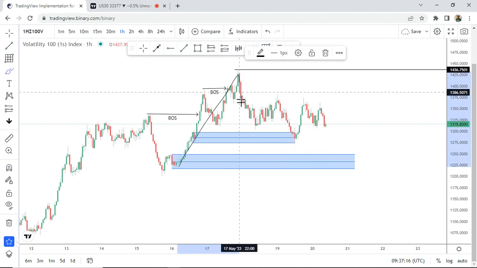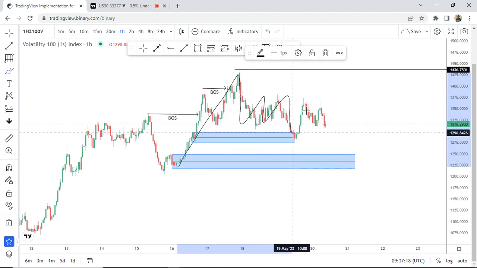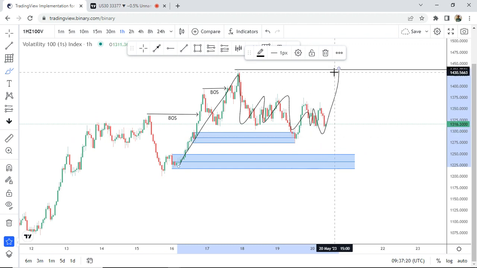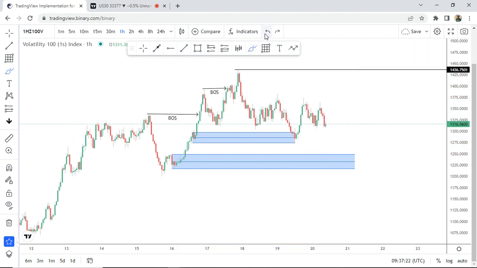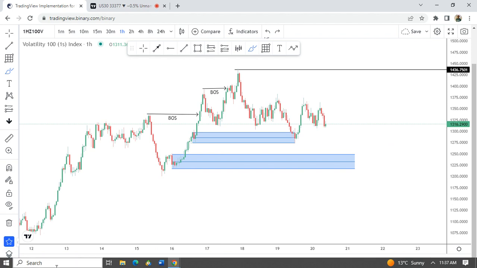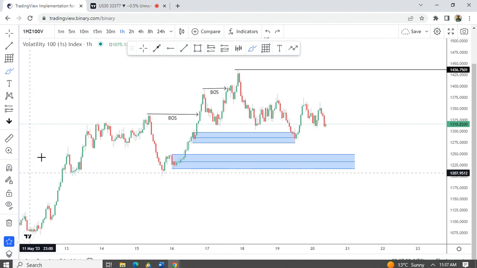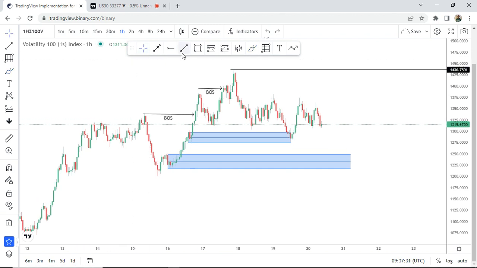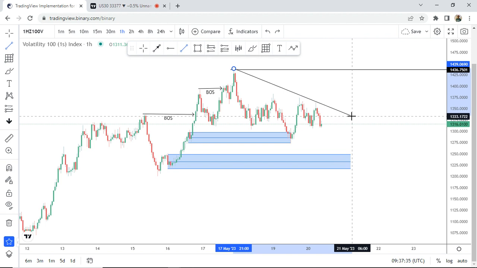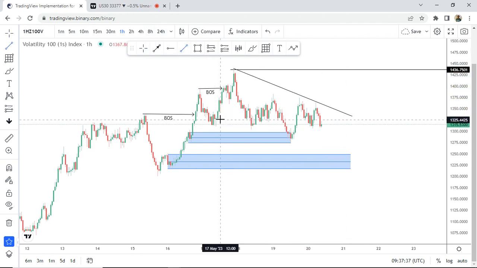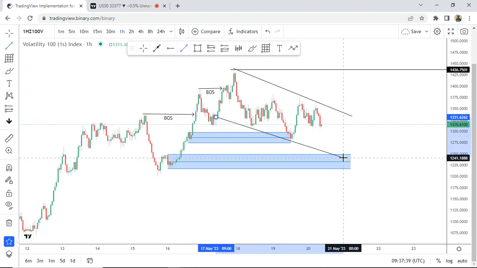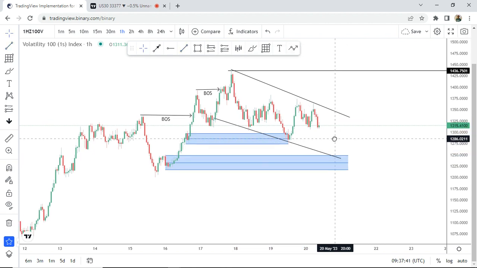But then with that, we're in a correctional phase, of which we could expect an impulse. So the direction of this one, guys, is to the upside. We should be looking for the buy positions rather than the sell position. So what I'm gonna do right now, just gonna put some trend lines around this area. Should the market give us something like this, then this is what we'll be expecting.